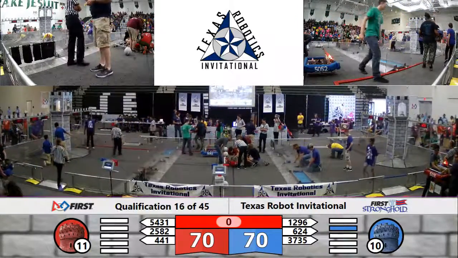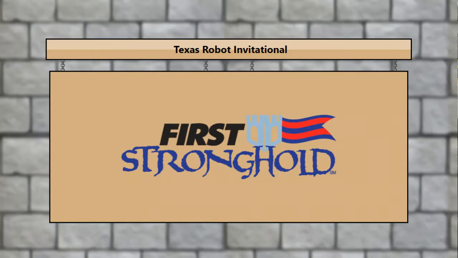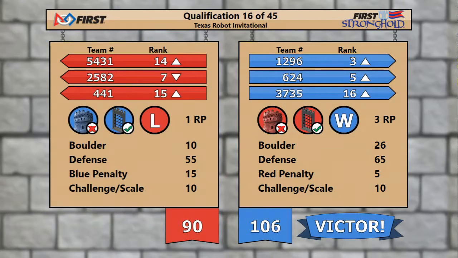All right, score's coming up. It is the Blue Alliance 106 to the Red Alliance 90. The Red Alliance did get an RP for a breach.